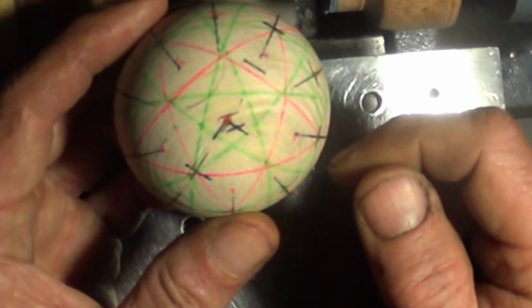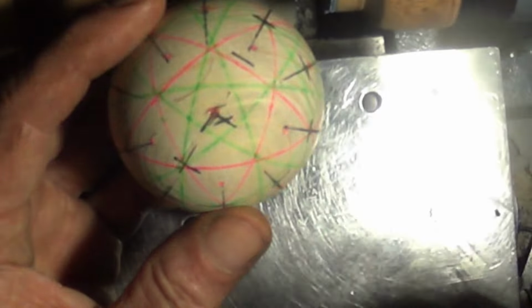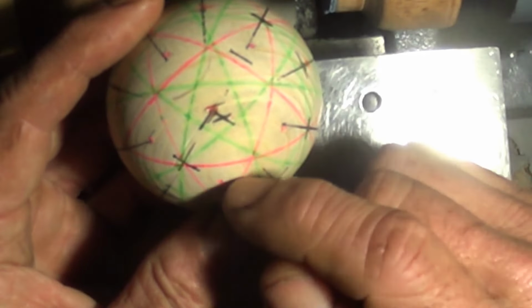Where was I going with that thought? I don't know. Right, I've marked on. Yeah, that's where I was going.